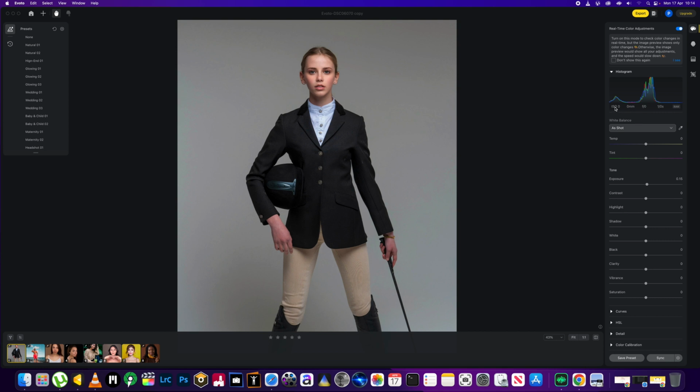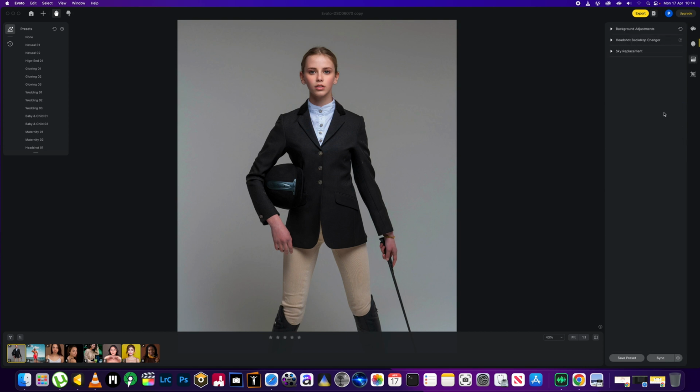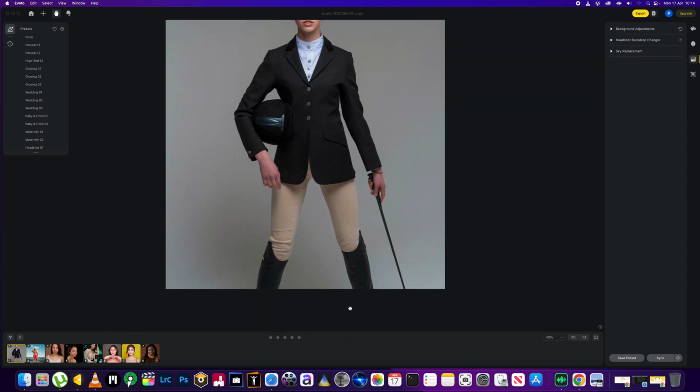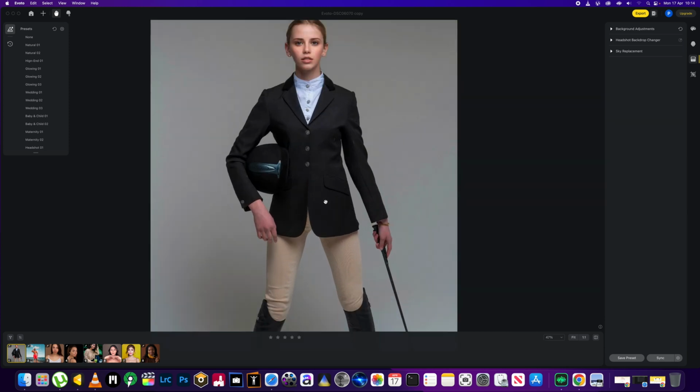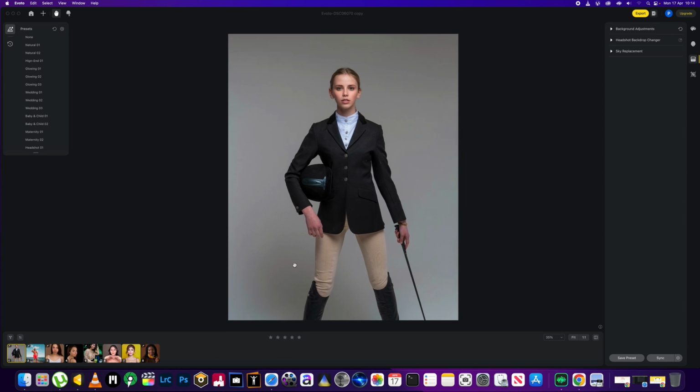picture itself. Okay, so like I said, we're just going to jump into the background removal, which again I thought was really good. I would definitely use this software for no faffing around background removal shots that I would like to edit. Now, it doesn't work well on a full length one because at the bottom where the feet would be, it just doesn't work as well as I would like it to. So it's not meant for that. It does say it's a headshot background changer, so we will just keep it as what it's used for.